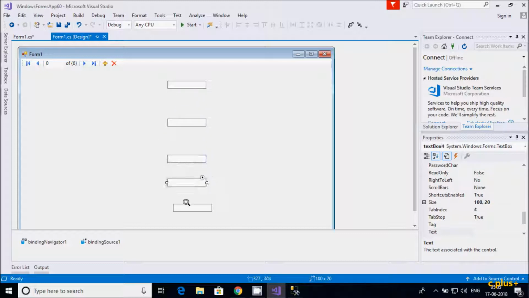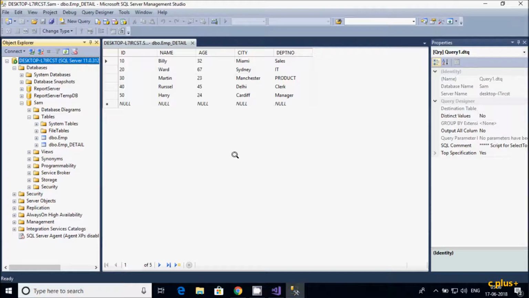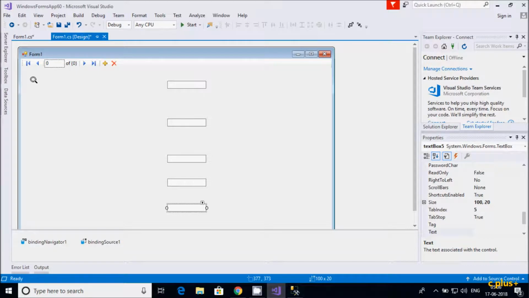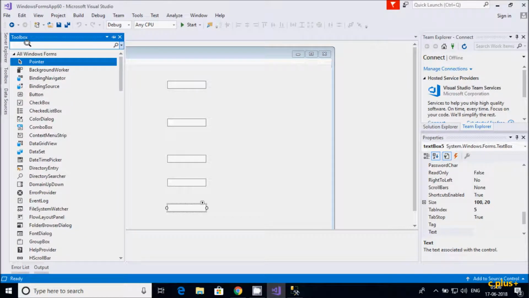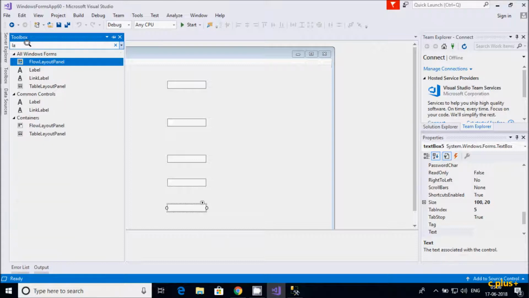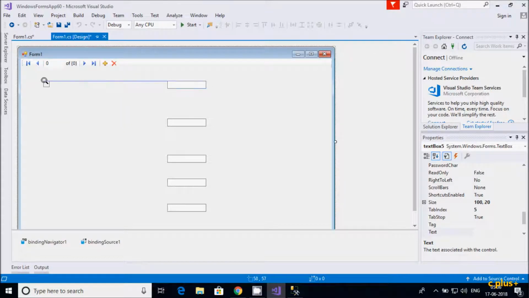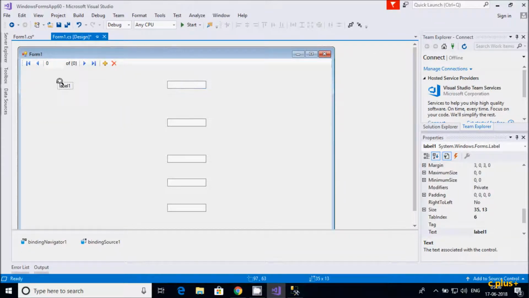So five text boxes here: first for ID, next for name, age, city and department number. Here I'm going to use label controls to make our form meaningful. So let's copy.